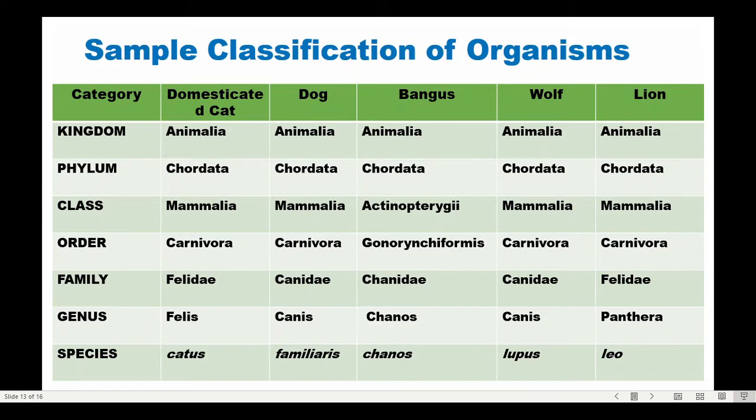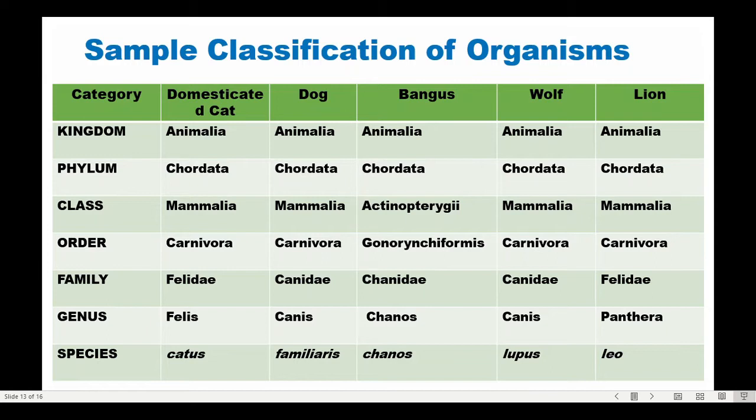But, they belong to same family. While the dog and the wolf, Canidae. Okay? Sila yung pamilya ng mga Canidae. And ito namang bangus, syempre magkaiba sila ng class. Malamang hindi sila katulad ng apat na nabanggit ko, no? Kasi isda to. So, ibang family to. Chanidae naman siya. Chanidae. And then, genus na tayo.